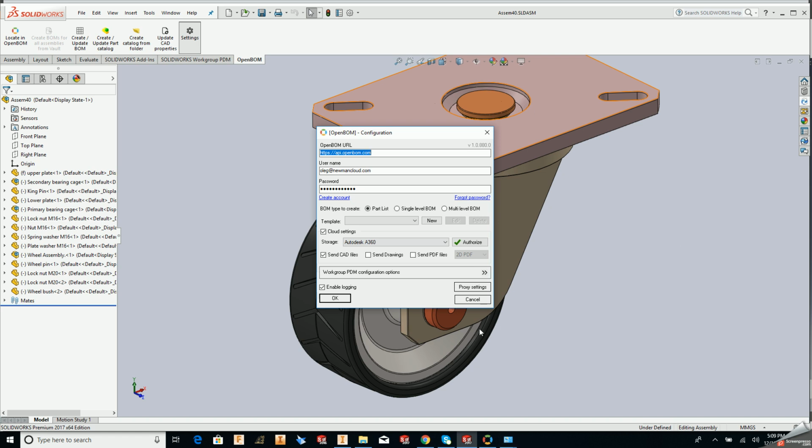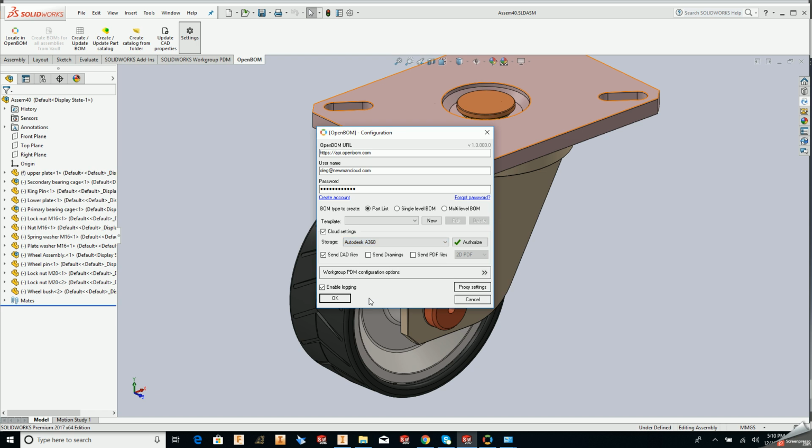Now I will demonstrate one of the most interesting features: how OpenBOM can, in addition to bill of materials, upload your CAD files to one of the cloud storages. The cloud storages that we have are standard cloud storages like Dropbox, Google, Onshape, and Autodesk.